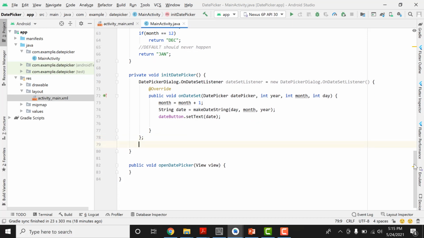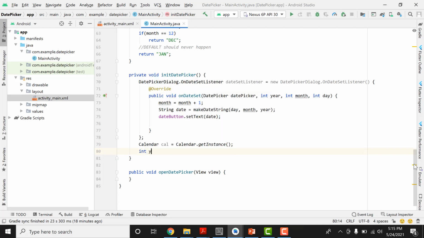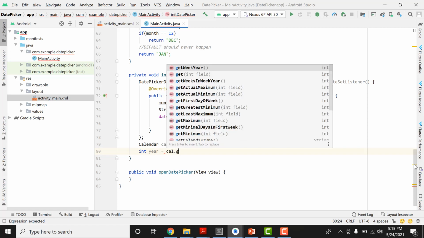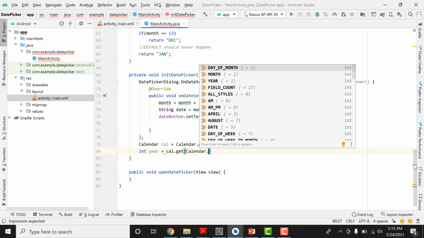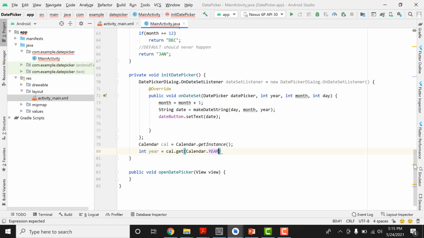In order to register it, once again we have to get the Calendar class and make the object of it, and then we can say get instance of the calendar, and we are going to get the year, Calendar.YEAR.